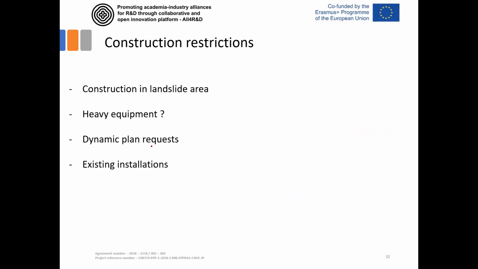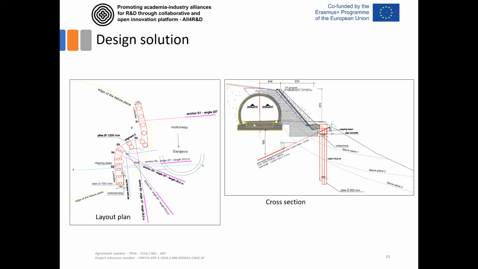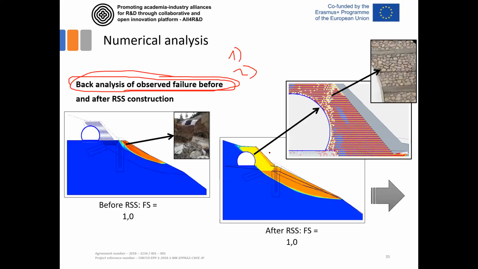So we have two back analyses, the first one before the construction and the second one after the construction, when the failure occurred, and this is recognized here as failure plane 1, failure plane 2. So this is a failure plane that exists even before the construction, and this one did not exist before the construction. It was introduced after the surcharge was applied at the top of the slope. Here the safety factor is equal to 1, and this is the failure surface that was recognized. Later, after the construction, we also have safety factor 1, but for this deep-seated sliding.